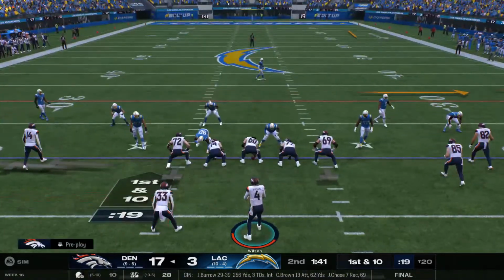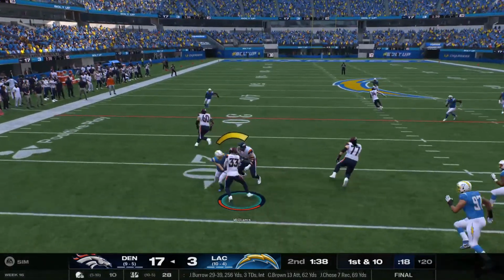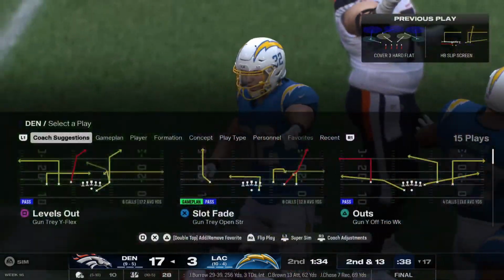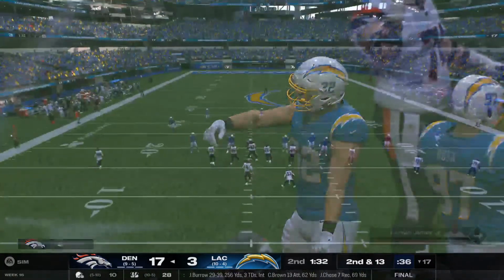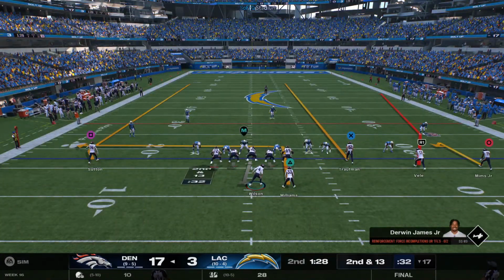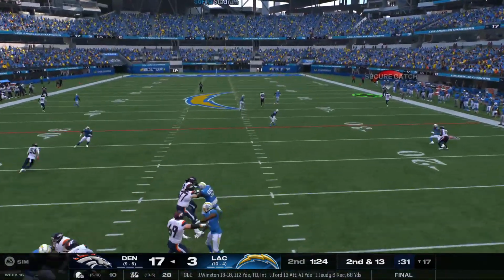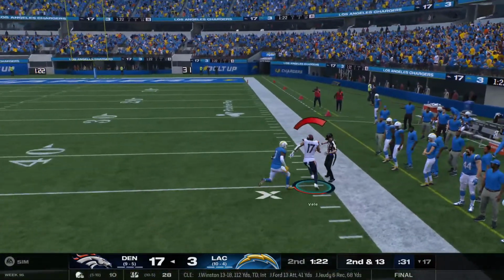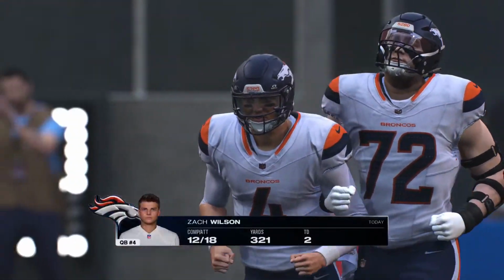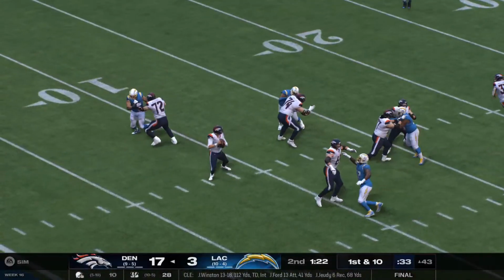Drive starts out with a 1st and 10. Wilson now. Throw complete to Williams. And he's still looking for the play that sparks the ground game as that one stopped for a loss. Offense to the line for 2nd down. Out of the gun, they'll look to throw. He throws a bullet deep to the right. They connect on the deep shot. They get 40 on the big hitter. And the Broncos will have a 1st down.